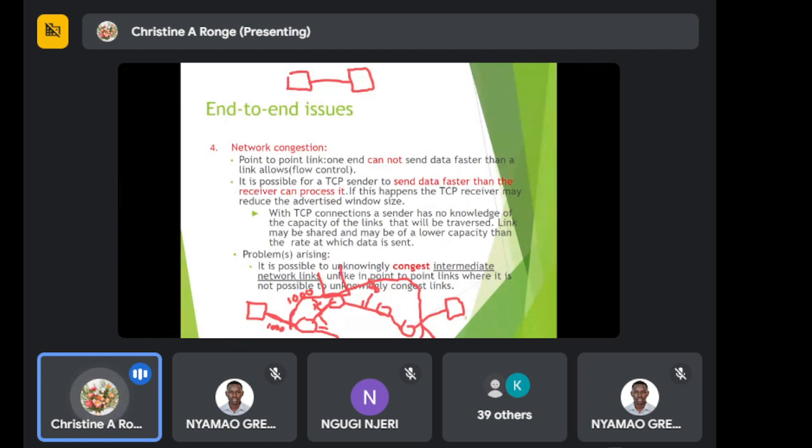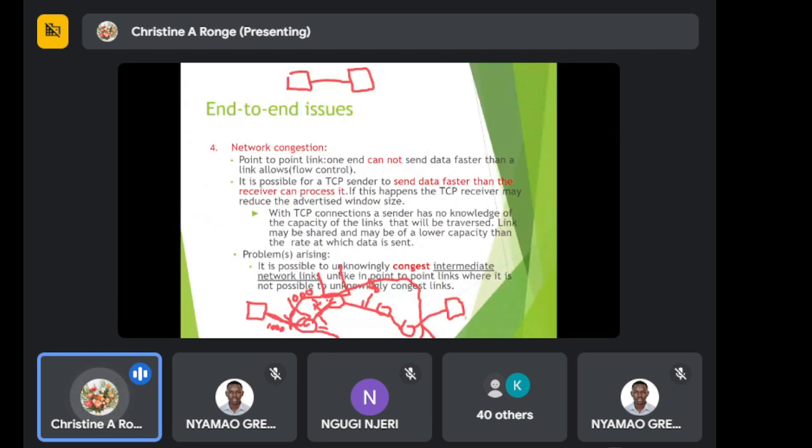So these two devices are sending data to their initial node, initial router, both of them at 1,000 packets or frames per second. Now, as I said earlier, on this link, you can only send 1,000 frames per second. But notice that on this link, we are having 2,000 frames coming per second. So again, on this node, you begin to have a queue buildup. The queue that sends data out on this link will begin to build up because it's receiving 2,000 every second, but it's only able to transmit on this link at 1,000 frames per second.